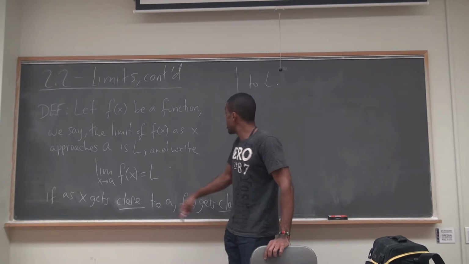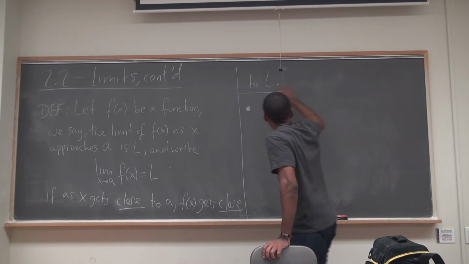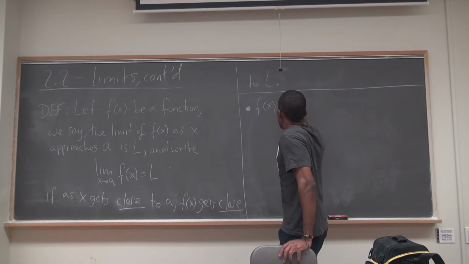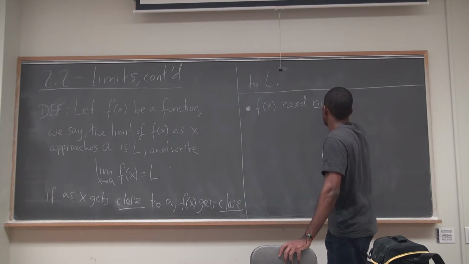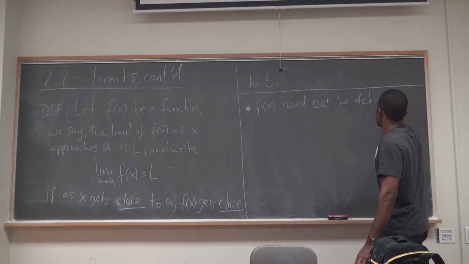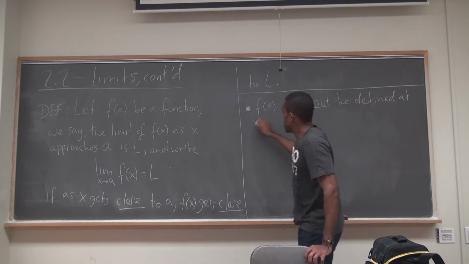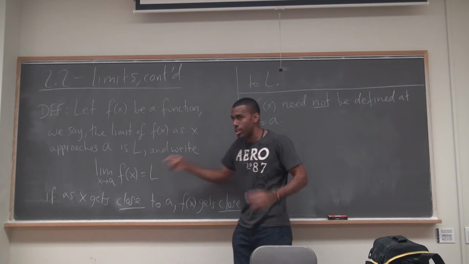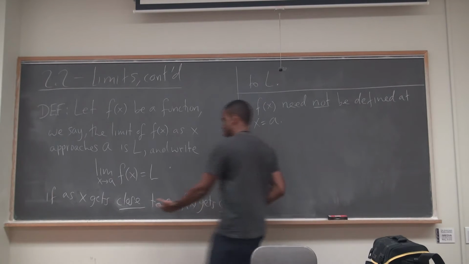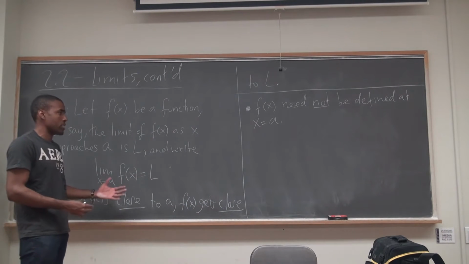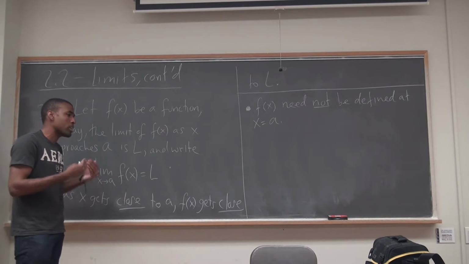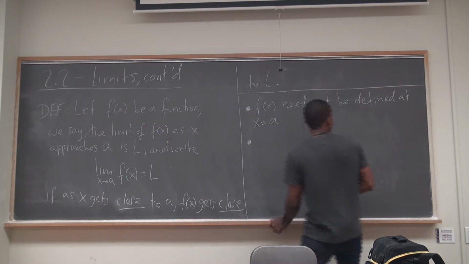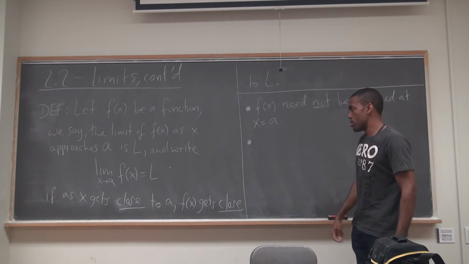But basically, one thing I want you to note, the following. f of x need not be defined at x equals a. Right? Whether the function exists there or not, we don't care because we're not going there. We're just getting very close to there. That's why I underlined the word close, because that's something I really want to emphasize. We don't really care about being at the point. We care about inching towards it, getting super close to the point. So your f doesn't actually have to be there. In fact, if your f is defined there, that will give you some other properties that we'll talk about later.